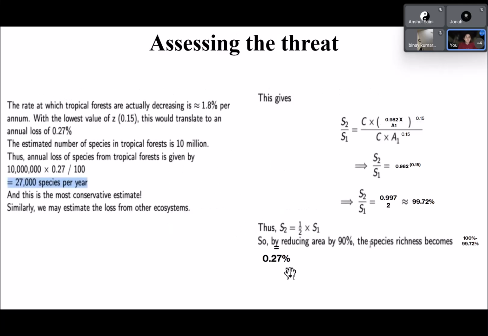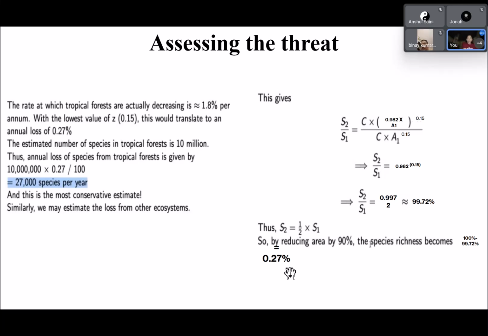And why are they important? You say that this region has threat, but you just don't do it randomly. It is done with following this logic where you assess the level of threat. And we did this based on the change in the land proportion. And I had shown you 2 different scenarios with calculation in my problem solving session. So in case you want to, you can go back and check this problem solving session where I showed you that if you change the land by, let's say, 10% or 15%, how much species loss do you see and why that becomes important.